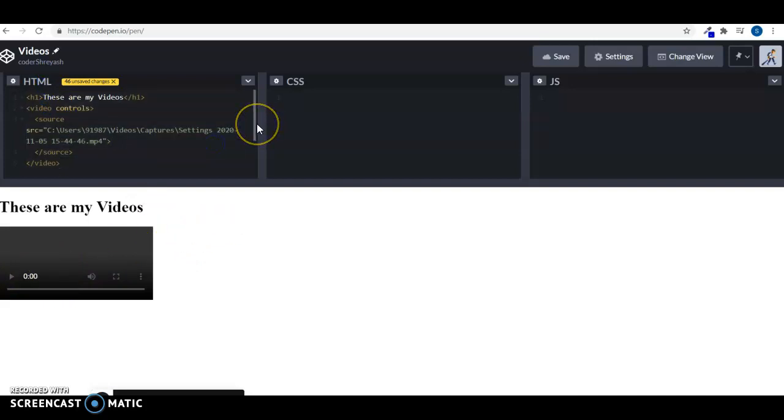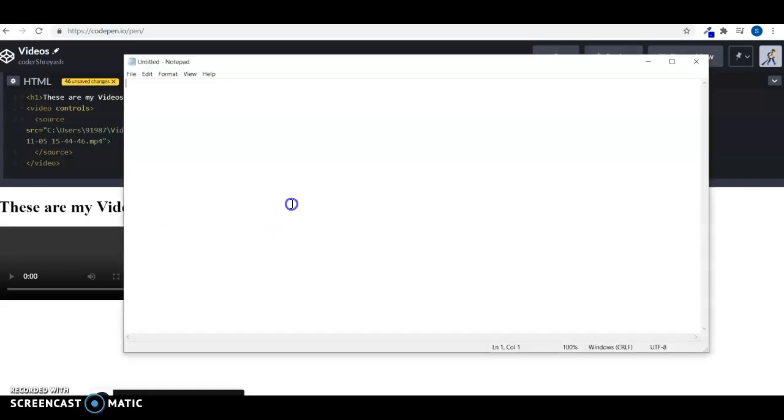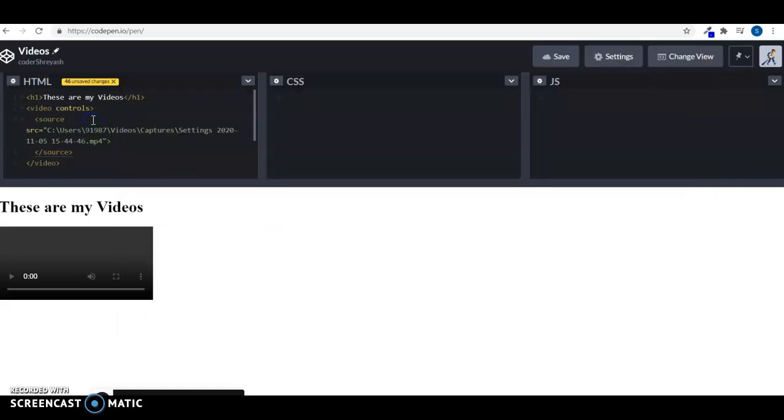For that, we have to take it into our notepad, because this is a web browser file. It is going to store only the files and videos that are in my web browser. To get the files from my Windows, I have to go to the notepad because it is installed in my system. So let's go to our notepad and start making our video.